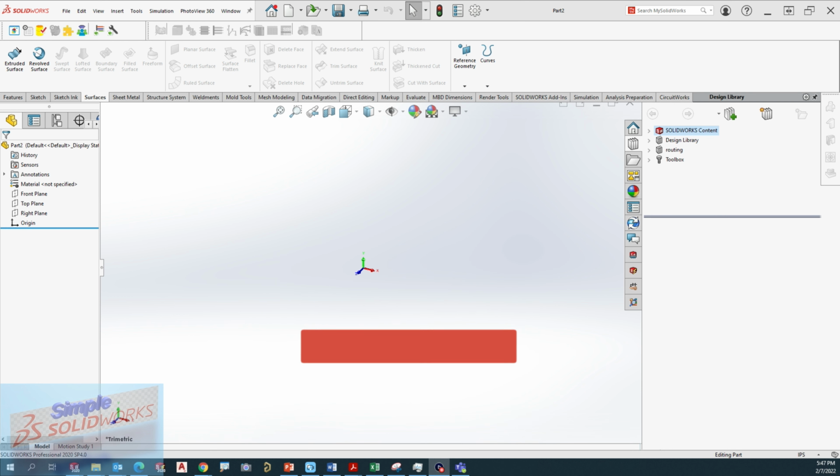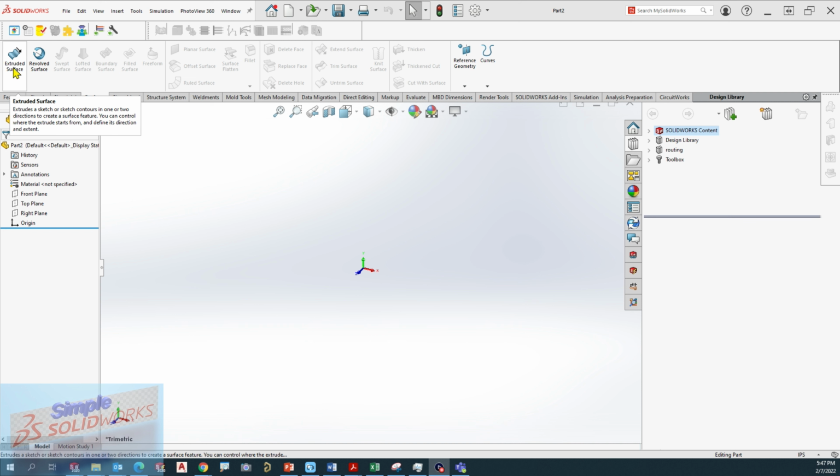Today we're going to go over the Surface tab. We're going to try to hit as many of these commands here that we can. Hopefully I can come up with all the way up to this area somewhere around here. So I'm going to get to work real quick, and hopefully we can get this through.